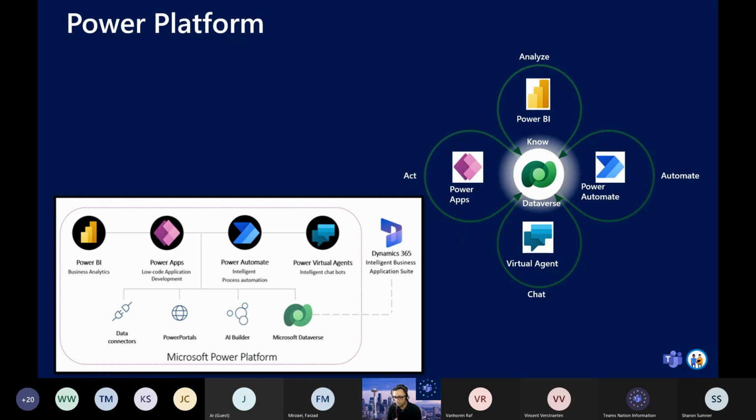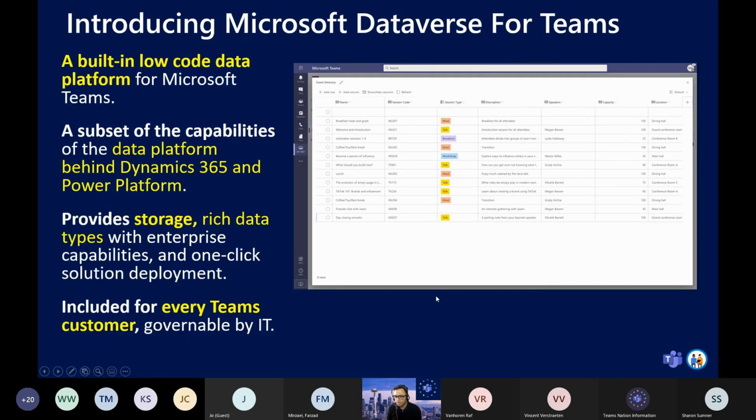And as Stephen was saying in the session before this, we are trying to bring more power of Dynamics and everything into Teams, which is how Teams becomes a much more powerful platform that you should bet on. And as you can see, with Power Platform already in the system and Dataverse being the hub of every action that goes around it, you can act on the data, analyze the data, automate your data, and also interact with that data or allow the customers to interact with your data, even when you do not have somebody sitting and answering those questions. So that's the power of Power Platform. And take that power of Power Platform and put it into Teams. That's what low code, no code data platform coming to Microsoft Teams is all about.